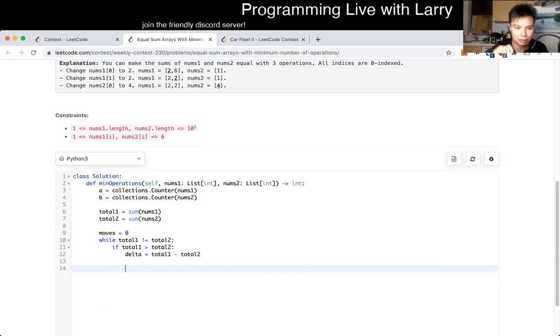So one. Let's see. So left one is bigger than, and then we get the biggest number. Okay. Just trying to do the easy thing.